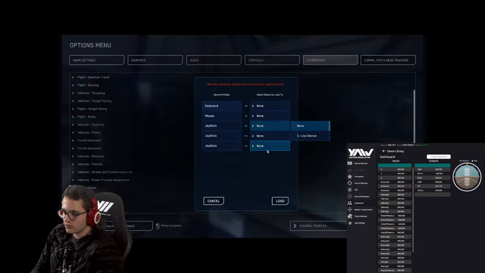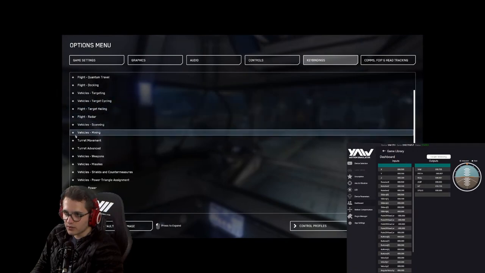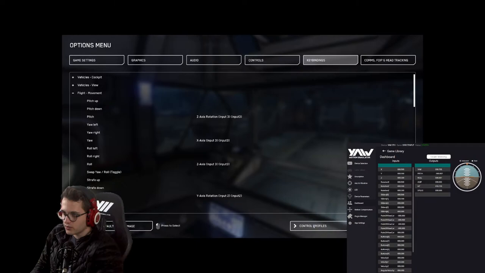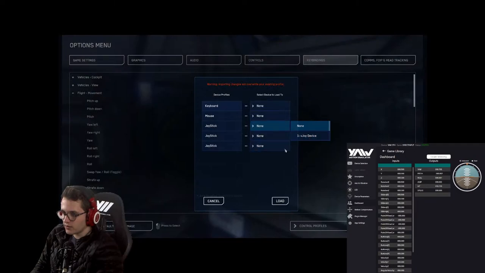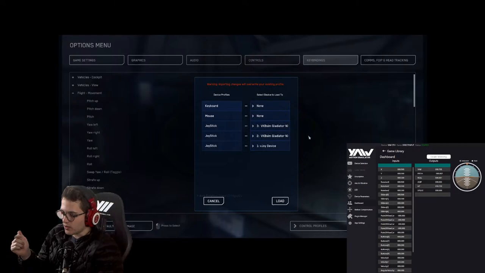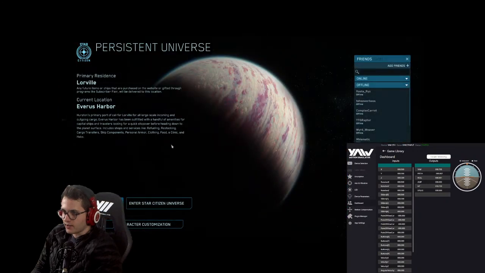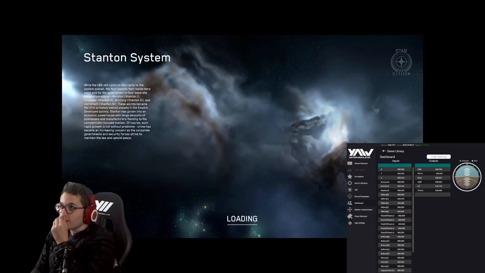So, wait. Flight movement. So, strafe up and down, input 2, pitch, yaw. So mostly default, so we have, actually VJoy on 3, 2 is NXTL and NXTR. So let's load that. Alright, I don't know if that's correct, but we will find out while inside of a hangar.